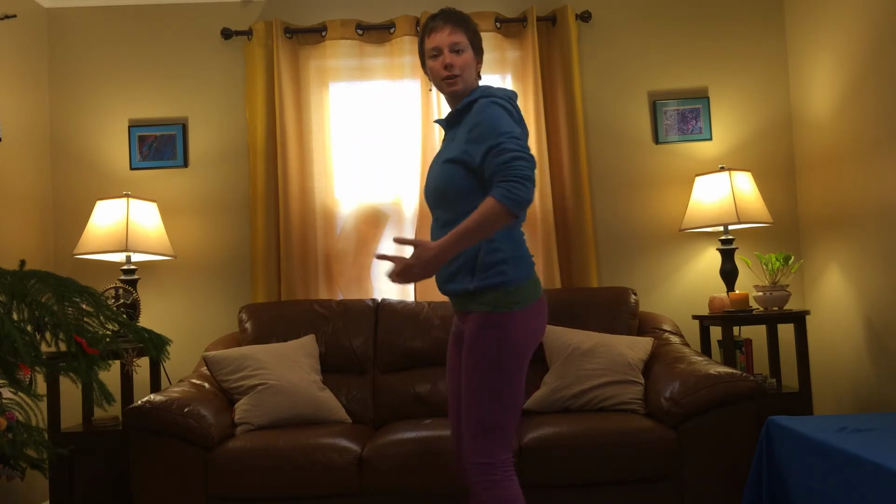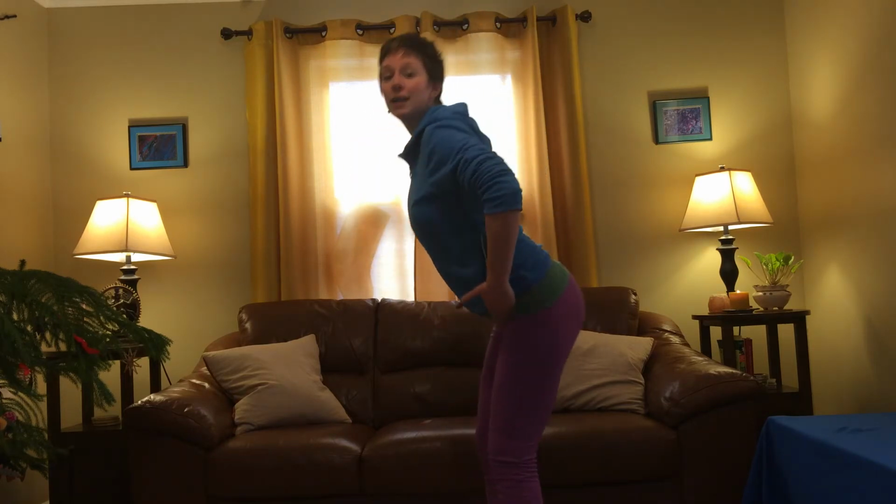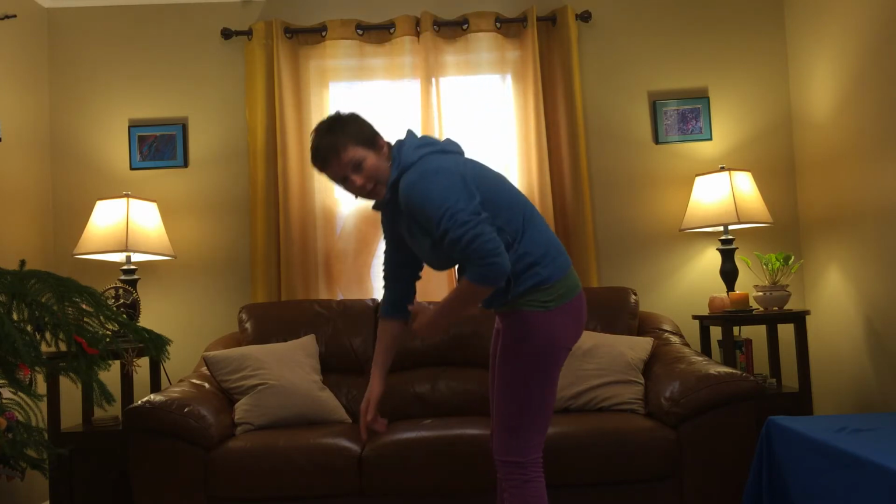A lot of people are even challenged when it comes to hinging at their hip because their body's lost touch with their brain as far as how to communicate that idea of bending at that big hip hinge rather than at the low back. So this is a way to start reconnecting with that ability and finding out where that big hip hinge is and how to key into that when you're doing important functional movements in your life.